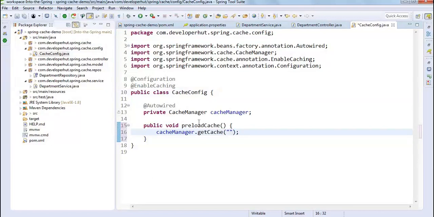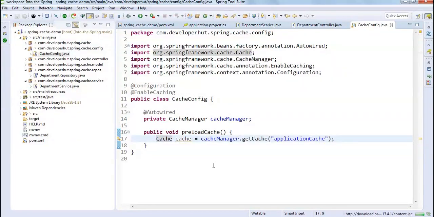This time I will use a different name, so I will say application cache. This will give me the object of Cache, so I will store it in a local variable, cache. Now we have the object of the cache, and now we will put all the department objects into this cache. So how can we do this?